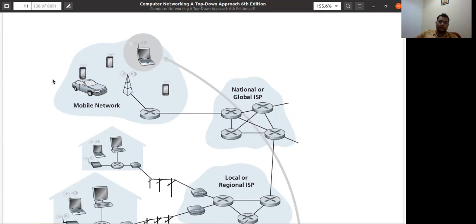Now in this lecture you will understand the different ways through which any end system or host network can be connected to the edge router, which can finally be connected to the internet service provider.